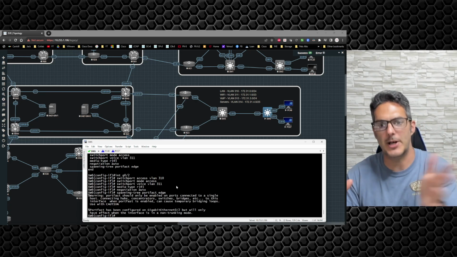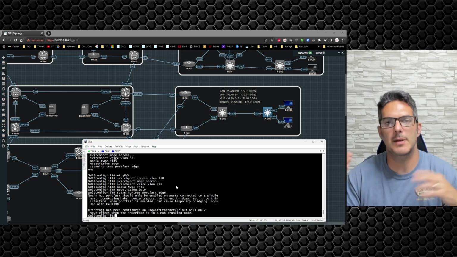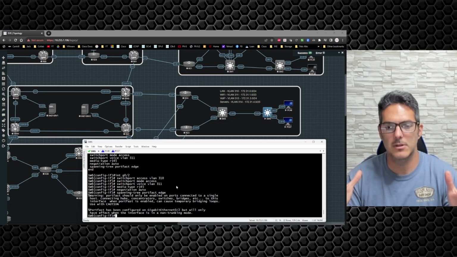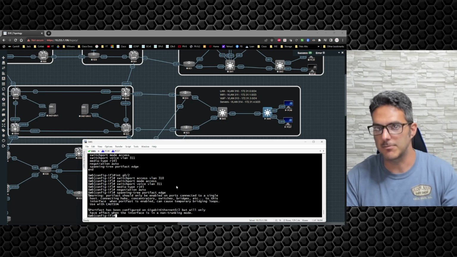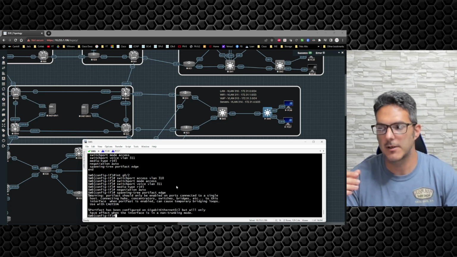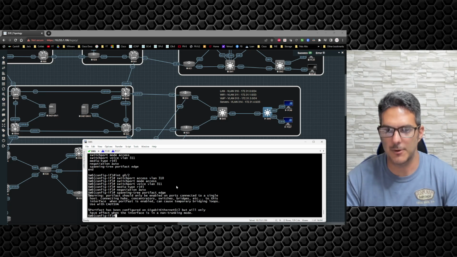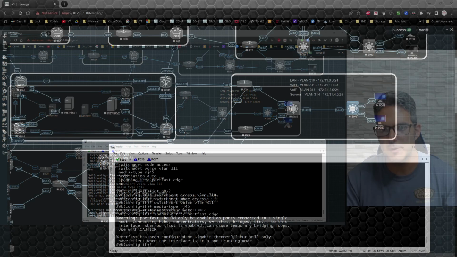Normally you do this with the range command. Once you have a template of the configuration you want, built, 8 or 10, 15, 20, 30 commands or whatever it might be, you would then do an interface range where you configure gig 1 through 48, and mass configure all those interfaces for an access switch. It makes it very, very simple. So now that that's done, let me go ahead and get out of the way.